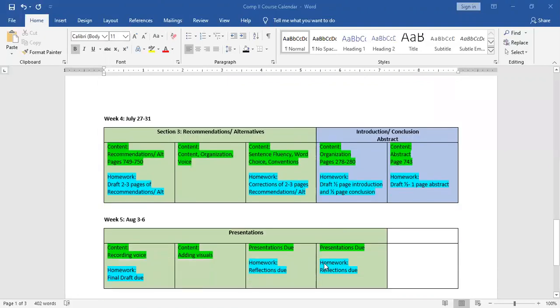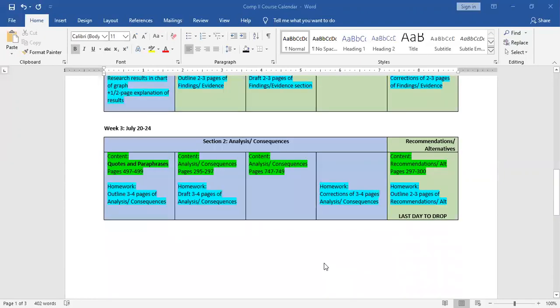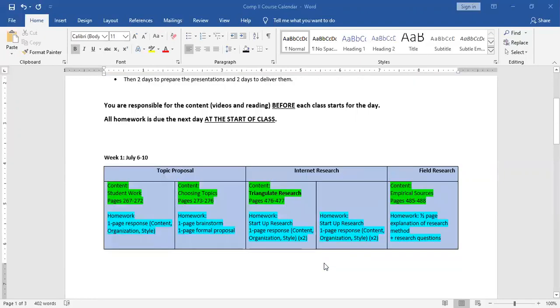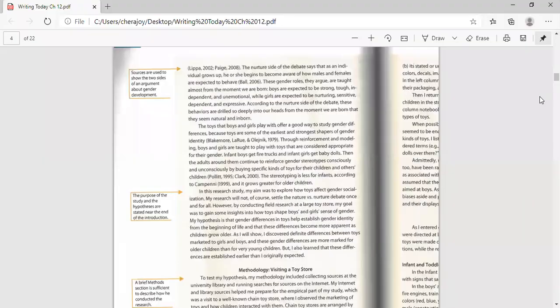And then for the final week, we will present all of this information. So I wanted to make sure everybody understood what we were covering. For right now, though, we're just going to look at a student example of the type of essay you're going to write. And then you're going to have a homework assignment responding to that. So let's get started. I'm going to share a different screen with you and go into chapter 12. I'm already in the middle of chapter 12. Let me go back to the beginning.